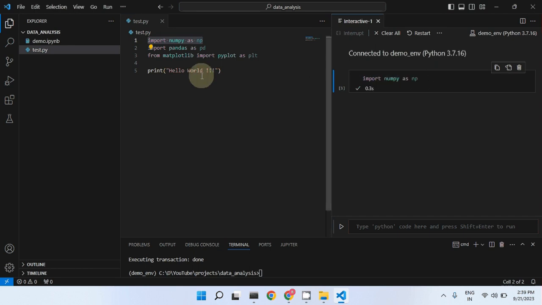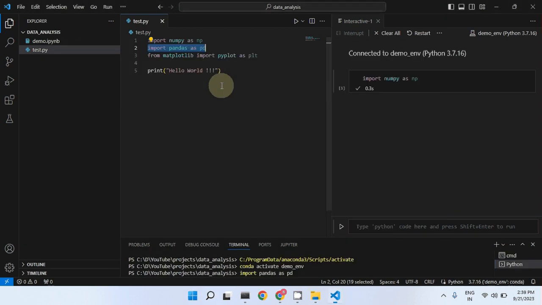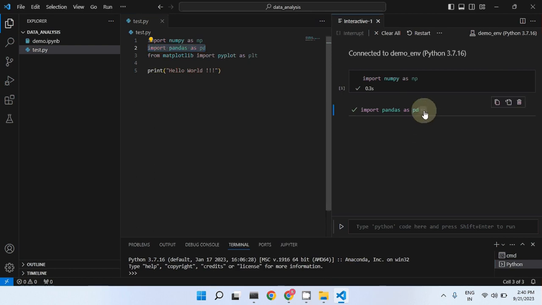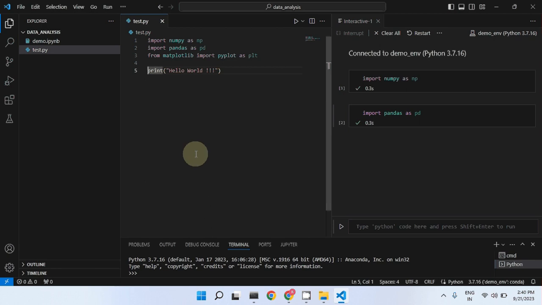You can see. Similarly, let me click on this and press Shift Enter. Okay, so click on run, enter. You can see, this is also executed. So line by line, if you have a Python script available and you want to debug it and check what is happening in each line, then this option is very useful.